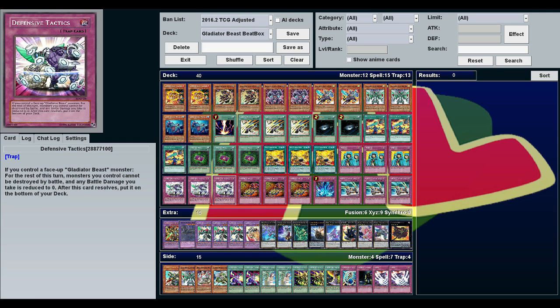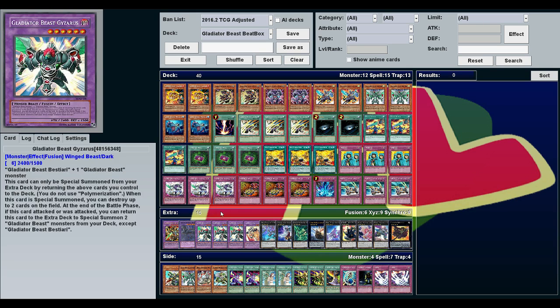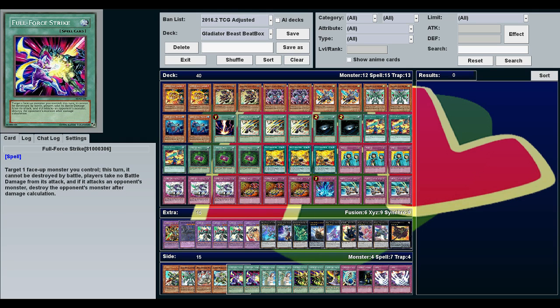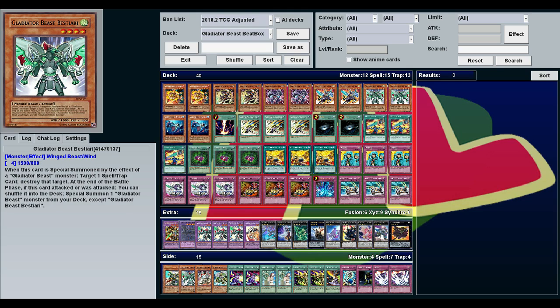It's faster than Defensive Tactics and does essentially the same thing. If anything, it's a little plus because you can destroy some monsters with it. I didn't particularly like it in this one. I like the more trap heavy build, but this is definitely something to consider. And then also I'd side deck some of these other Gladiator Beast cards.